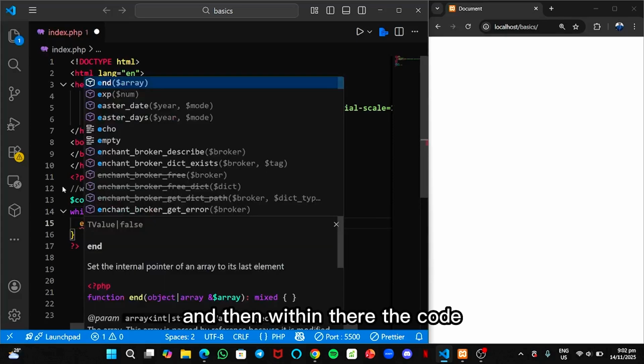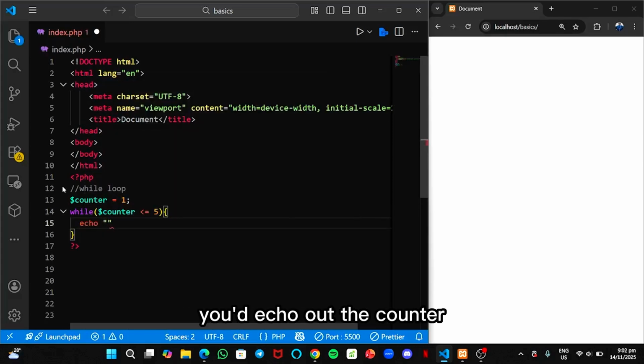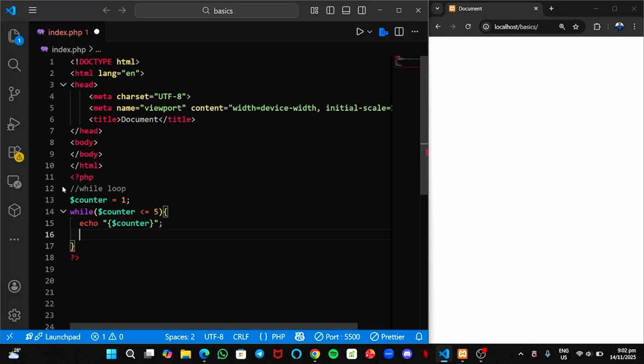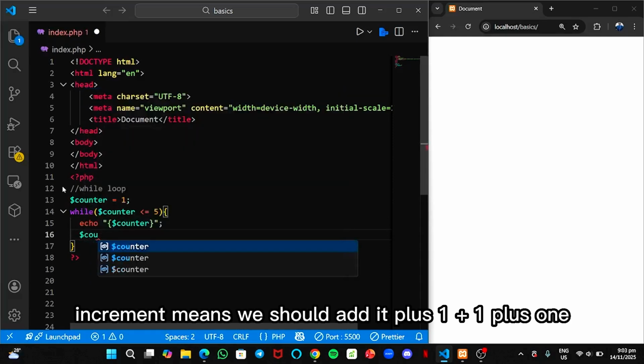Within the code, you would echo out the counter, and then we would increment it. Increment means we should add plus 1, plus 1, plus 1.